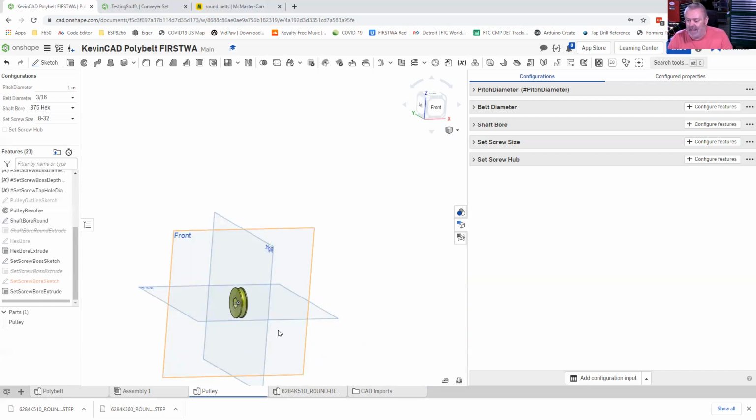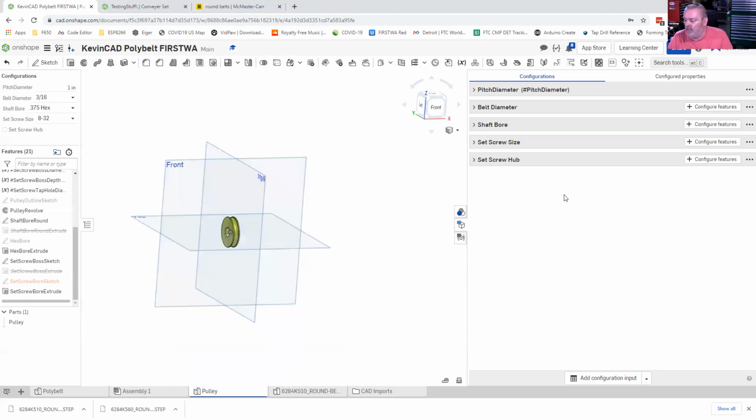So what are we going to do about that? Well, I guess what I really could do is I could add an adjustment parameter. Let's go with an adjustment parameter. We're going to call this 3D print bias or adjustment.